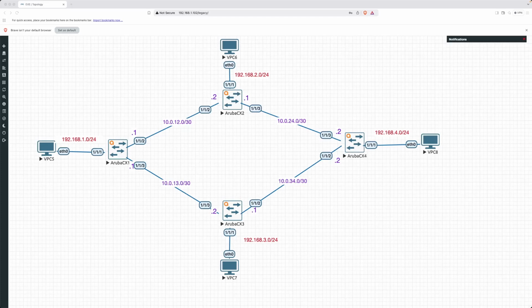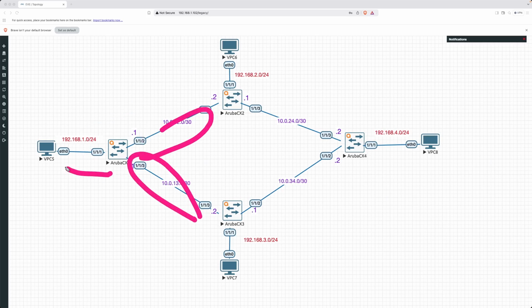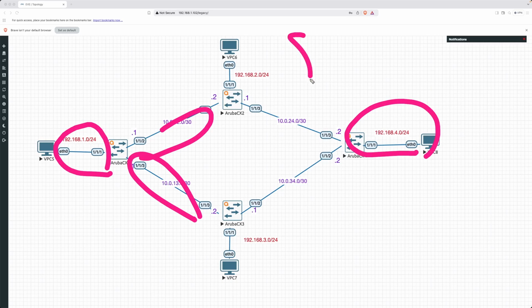Okay, so what do we know about our devices when we're talking about routers? Well, straight away, these devices automatically know about networks that are directly connected to them. So this device here automatically knows about this network, this one, and this one. Now, if we want to have connectivity to remote networks, such as this one right here, we were previously creating static routes in each device's routing table.